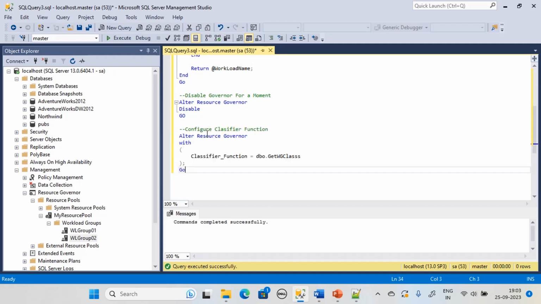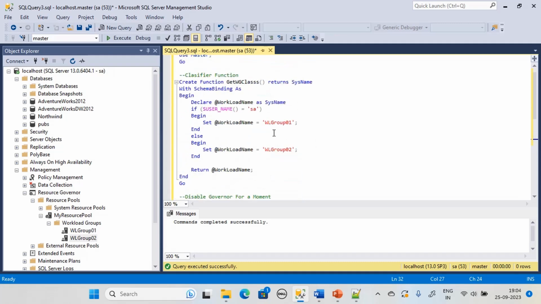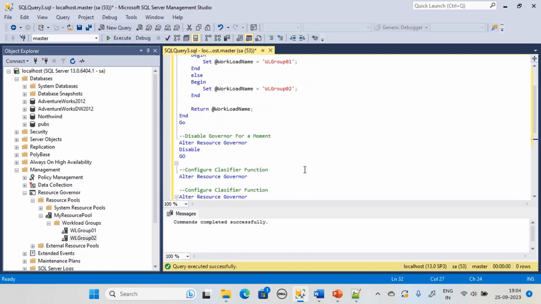Here is the code for it. It was not shown in the slide, and you can look at the syntax. Alter resource governor, we already disabled it, and now we are modifying it. Alter resource governor with classifier function equal to our classifier function name. Our classifier function assigns the request to workload group 1 or workload group 2.